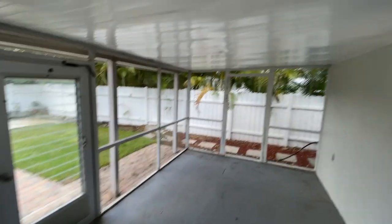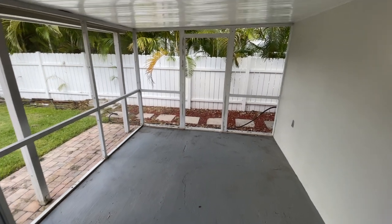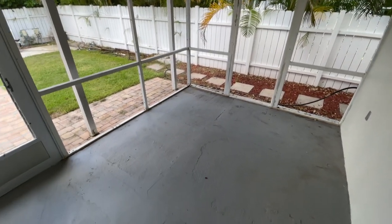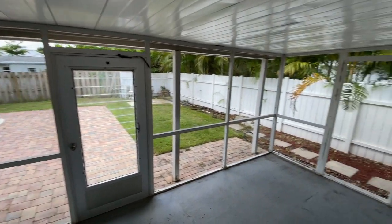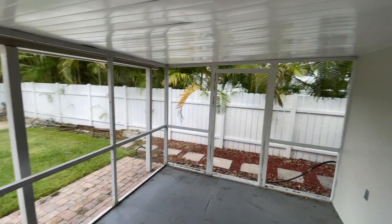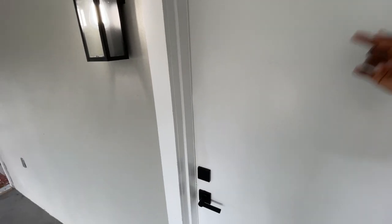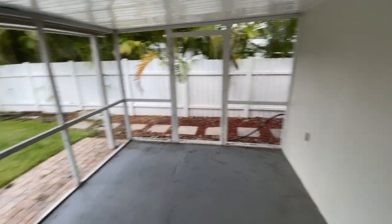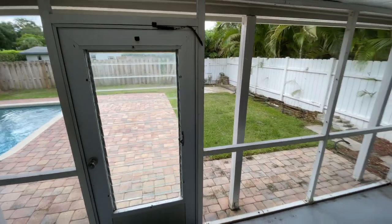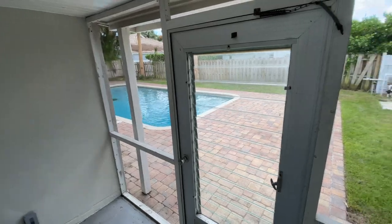You do have some covered space out here, so it's not just an open backyard. You can put a nice patio table here — it is screened in, which is great in Florida with those crazy mosquitoes. It is covered, so that's nice. This access will also lead you to the garage, similar to the first bedroom we saw, so maybe an additional storage space — still yet to be determined. Let's check out the backyard space.